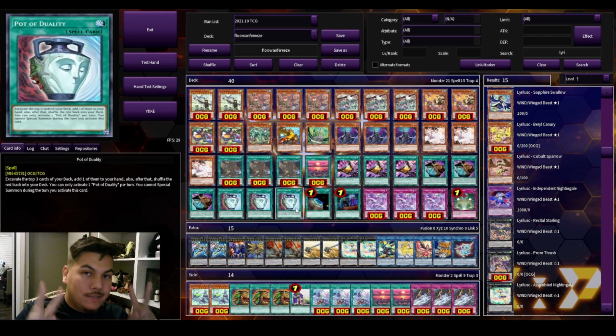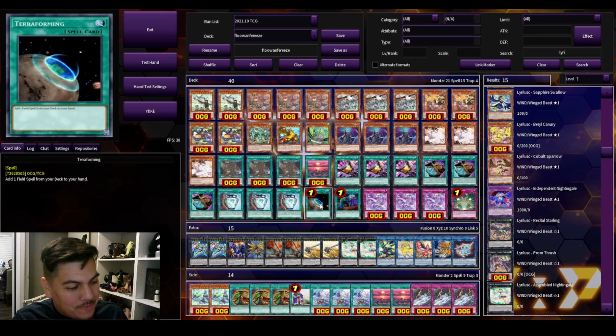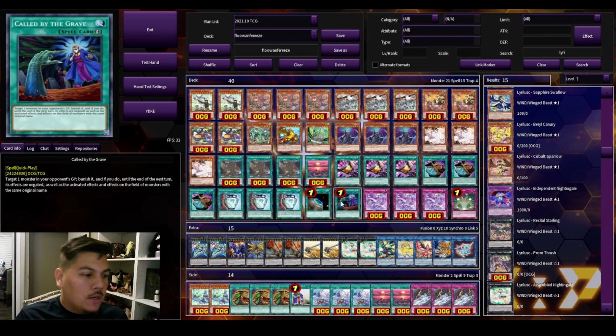Then for the consistency card is going to be Terraforming, of course, and then the 1 Call by the Grave. Like I said, this deck is very susceptible to hand traps, but there's no real space for Crossout Designator in this deck as far as the way I built it.